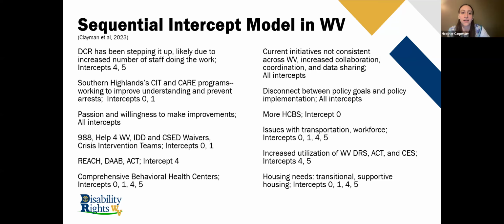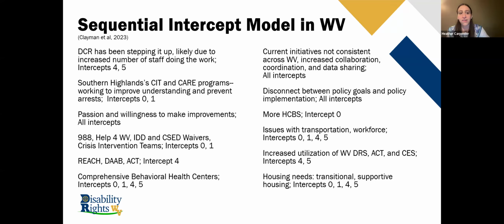We also don't utilize the Division of Rehabilitation Services, assertive community treatment, and community engagement services when individuals leave carceral settings, and again, workforce funding type of issues. DCR has gone to order of selection, which means funding was cut and fewer people can be served, unfortunately.